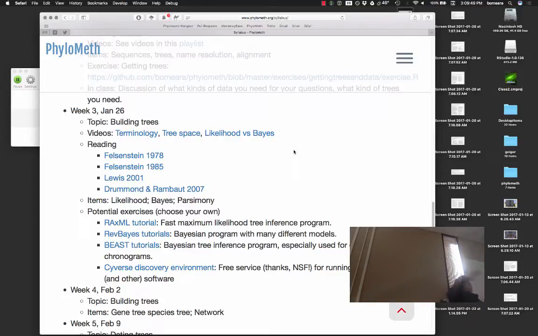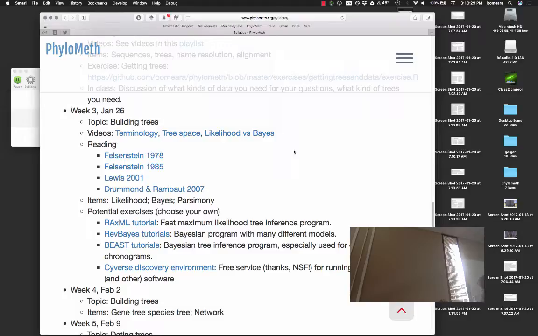And I can imagine a whole set of trees, right? And what I do then is summarize them, to get sort of an average tree. So I say, okay, I found A and B only once. So I have A, B versus C, D. I found that one time. A, C versus B, D, I found that two times. So this we call a split, where you say, I have this separated from everything else. You can tell how many times you have that. And you can do it in sort of an average tree, what we call a consensus tree, where you find some tree that agrees with as many of these splits as possible.